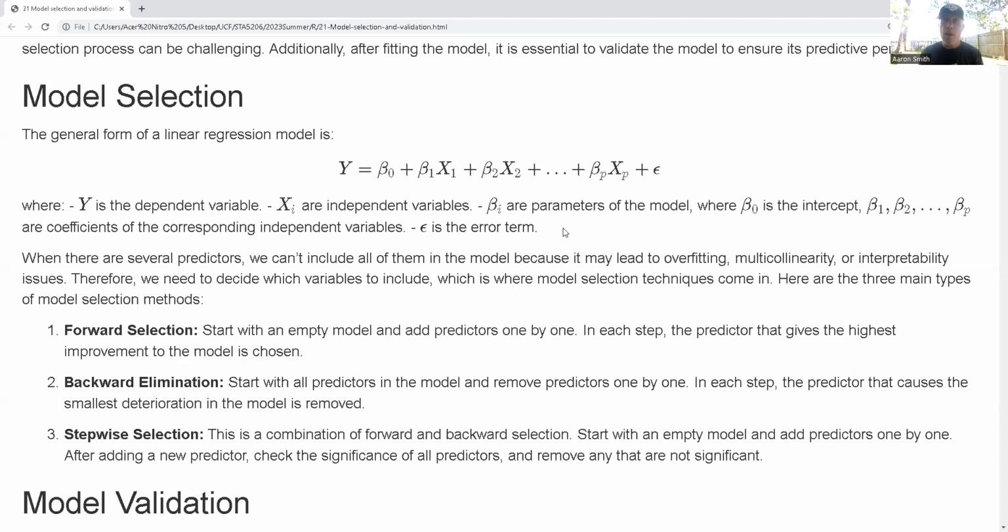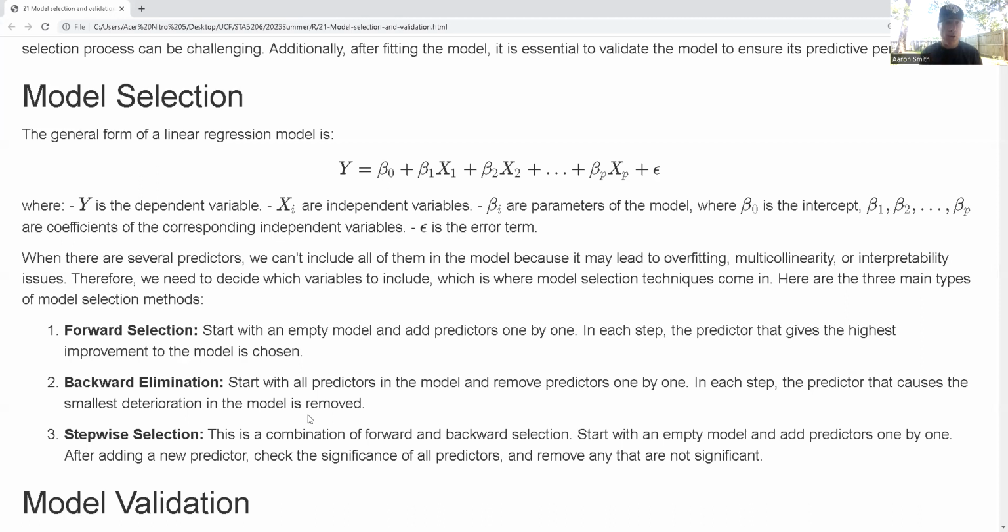Now, stepwise selection is a mixture of the two. This is forward, then back. It adds variables to a simple model, and then after you add, you double check to make sure that you've got the actual model you want. And that's the forward-back stepwise selection process. So that's a way for us to automate the selection of predictor variables. Now, of course, if it's feasible for us as humans, we want to actually make sure that we have a short list of predictor variables that we should use.